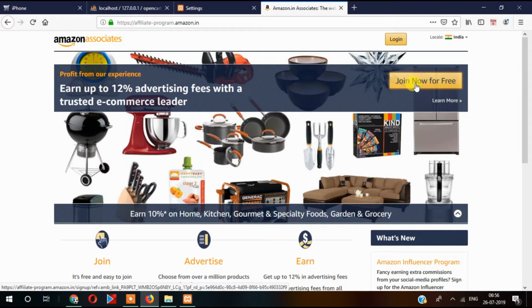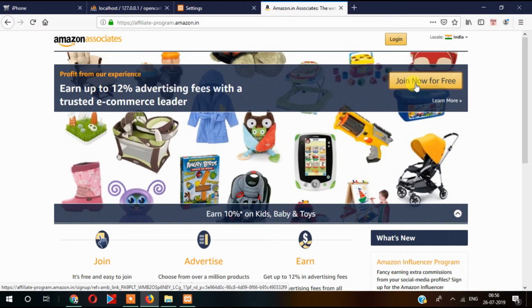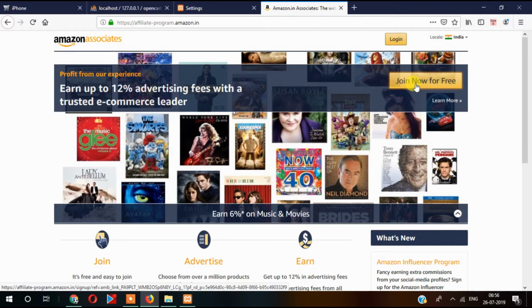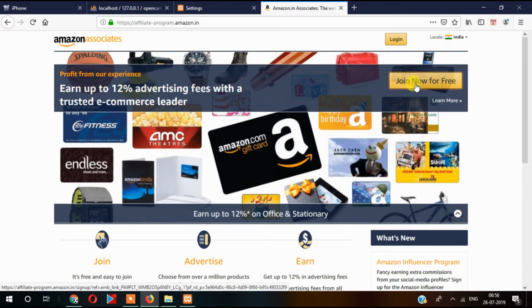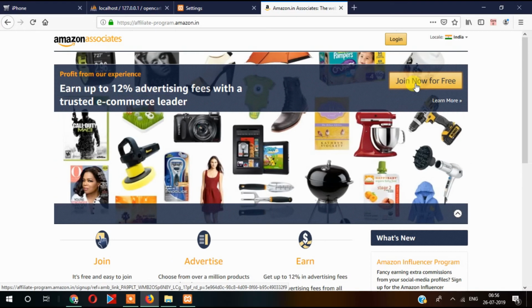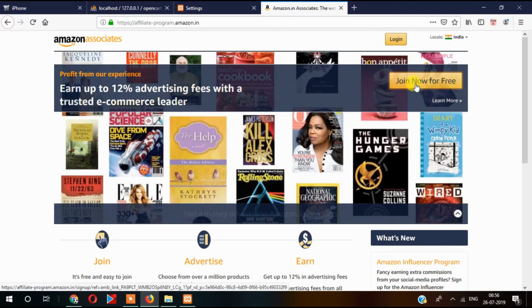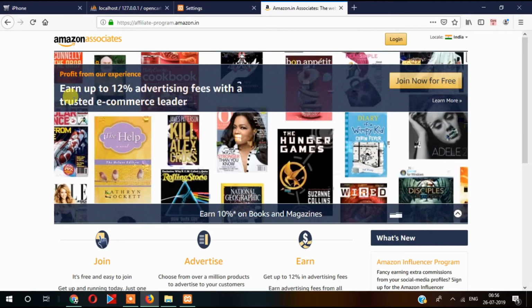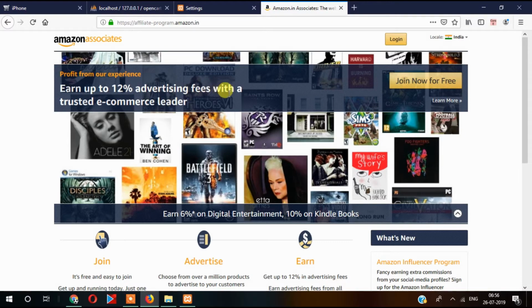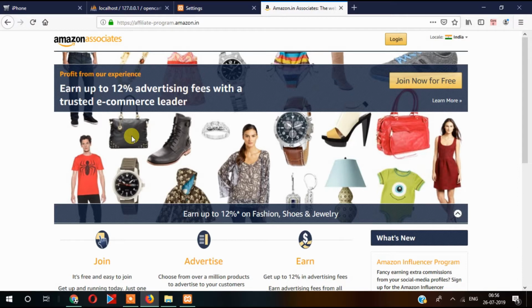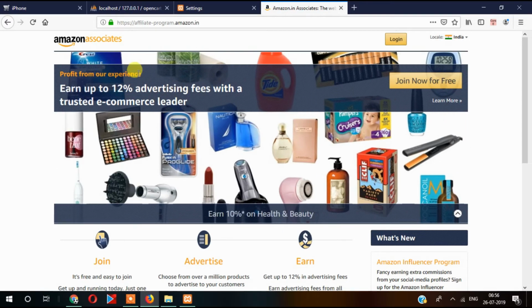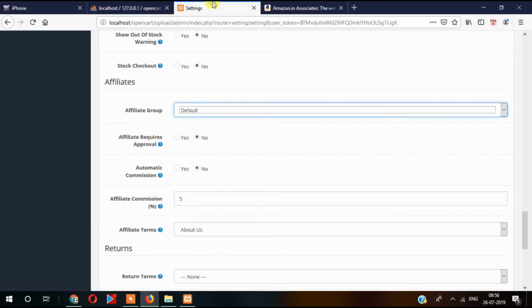And if anyone purchases a product by clicking through from the third-party website to Amazon, then Amazon provides some kind of reward, some percentage. As you can see, it says up to 12% advertising fees. So if anyone purchases this bag by clicking from other websites, 12% commission will be provided by Amazon. The same affiliate system also exists in OpenCart.